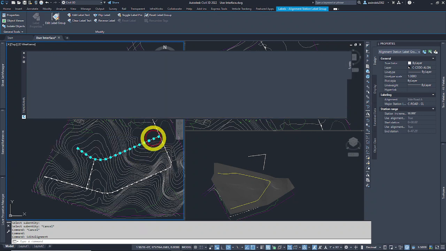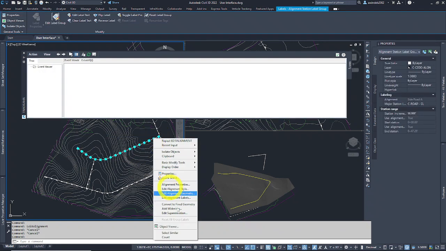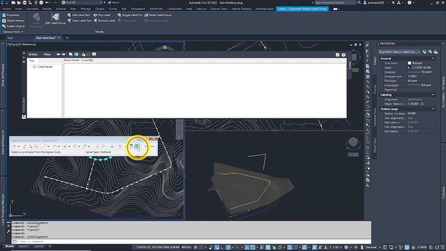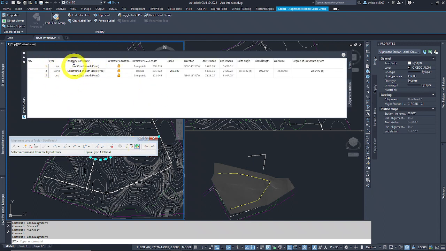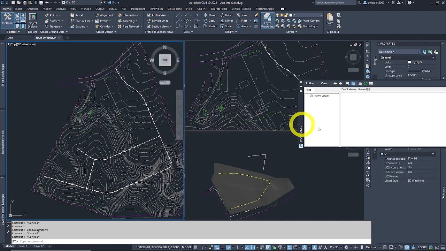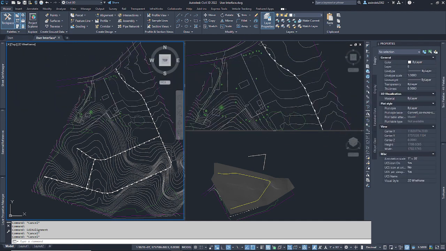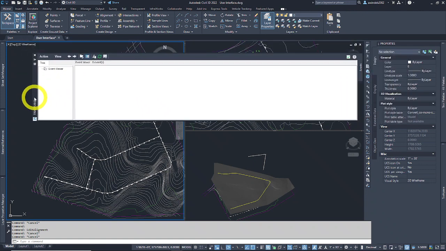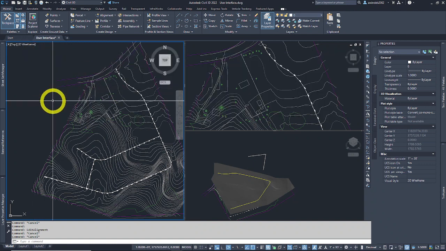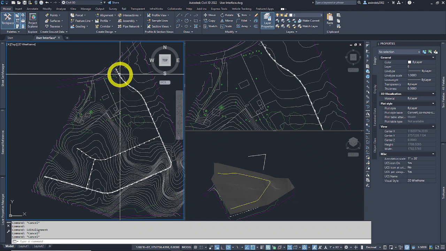I'm going to close edit alignment geometry. Actually, let me not do that just yet. I can get to it by right clicking like I just did. Hit it again. So it opened this. So as we learn this class in Civil 3D, this opens for different functions. And the more remote I get to working with Civil 3D in my day-to-day work, the more I do like having this slid over to a second monitor, because I sometimes need it for many things of data in rows, a lot of rows of data basically. A lot of times I just leave it off until it pops up with the right command. So that's going to be used a lot.